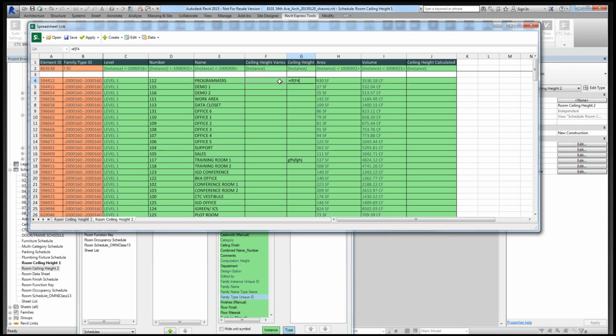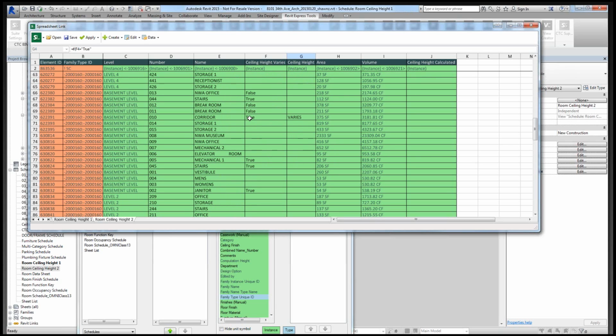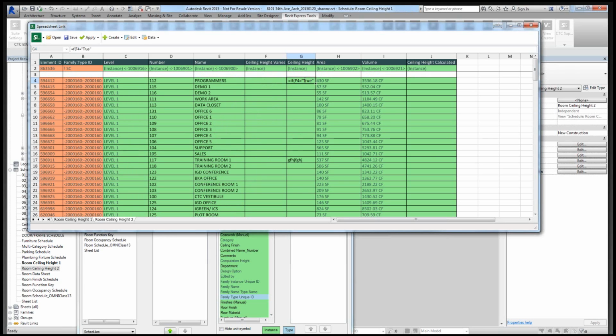So if this cell equals true, and I'm going to put it in exactly the same caps and smalls. So over here where it says true, it's uppercase T, lowercase rue. And so if F4, this cell here, equals this exact string, this exact value of true, what I'm going to do is put comma, and I'm going to put in an absolute value of varies. I'm going to have it not put in the word true, but have it put in the word varies. Otherwise, if it's not true, I just want it to use this value from over here. So that's what I want to do.